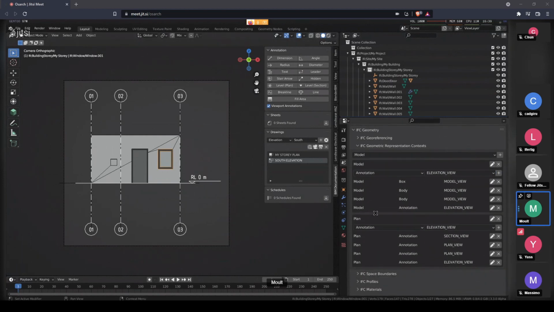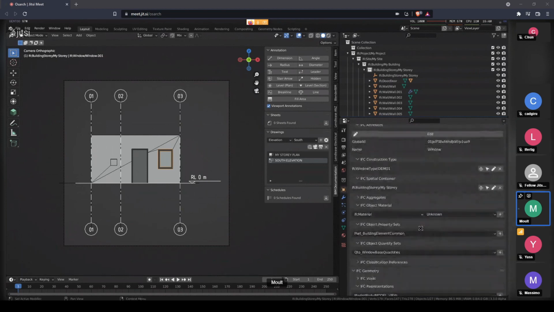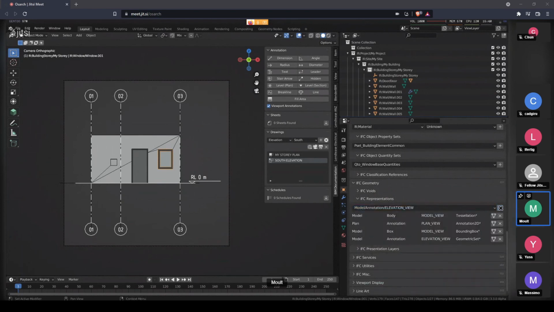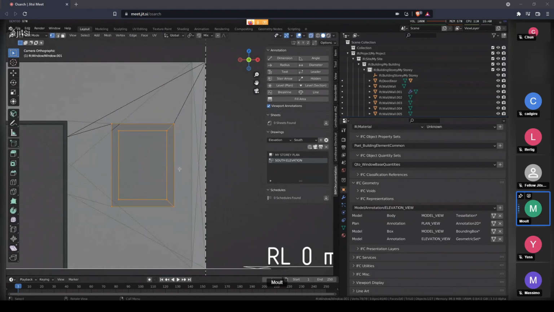So the reason why I'm adding it here and not using this is because this is 2D and so can only appear flat. And so I won't actually see it. So I need to kind of rotate it, if that makes any sense at all. So if I go over here and if I add my elevation view, so now I have my new elevation view and that's my shape currently.